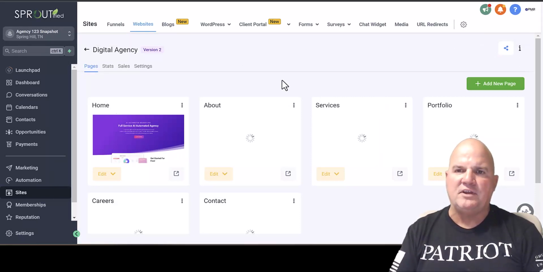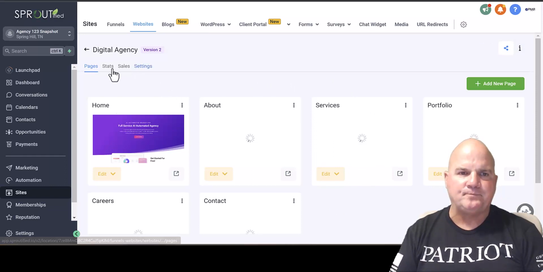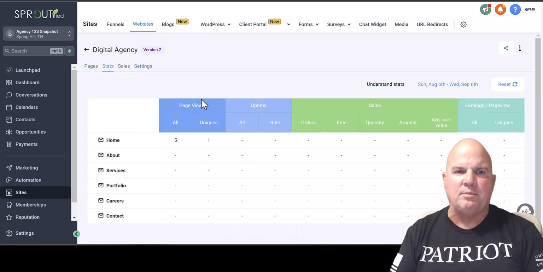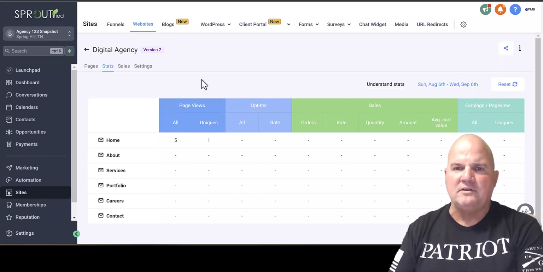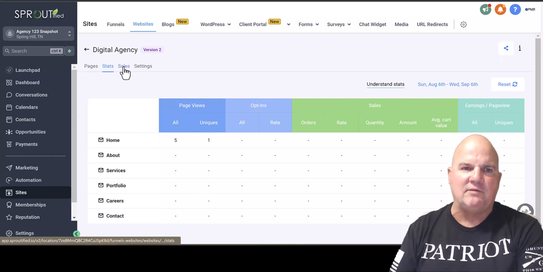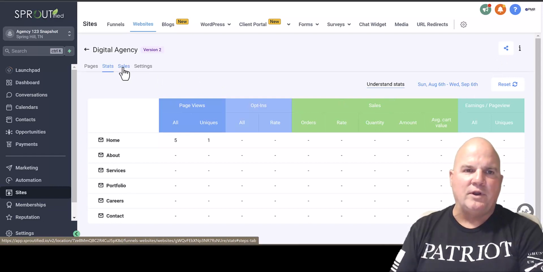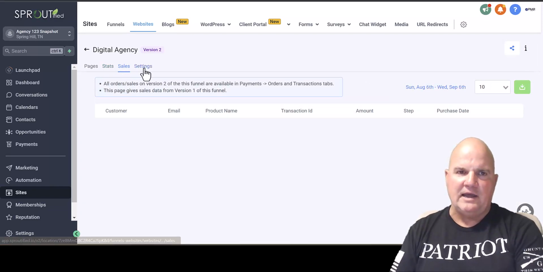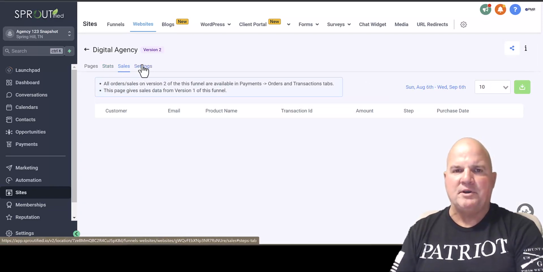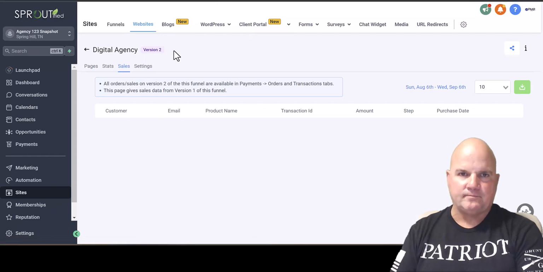and then from that chat area you can build your conversation chat. So these are the pages that are built in here, but under stats you'll be able to see where we clicked on the home page and unique page views. So it gives you all your stats, and you can download these for your clients, or you can even give them a login where they can see their website information. So it's really, really cool on that aspect. You can add products in there. Maybe you have a webinar or something like that.